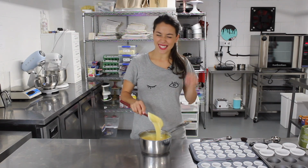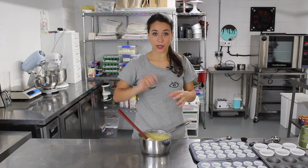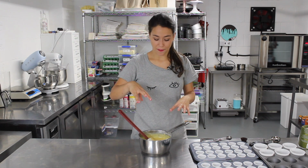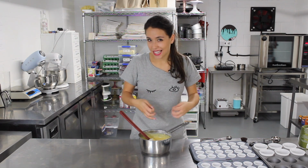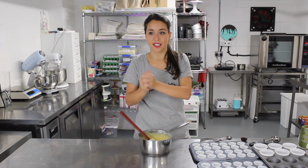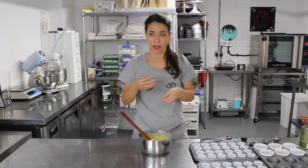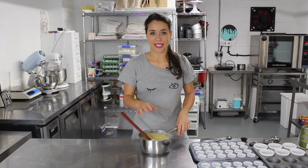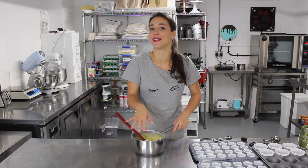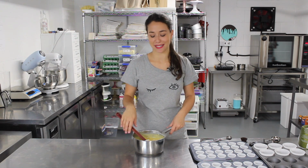So the only slight difference I do with my cupcake batter is that I really watch the butter melt. You don't want it to go really hot because it does something to the batter and it doesn't separate it, it needs to be slightly thicker. So if you let the butter just melt, if anything, stir it while it's melting so it kind of melts quicker, the batter's slightly thicker. If that doesn't make any sense, then ignore it, because it still works if the butter's melted like normal. That just makes more sense in my head.